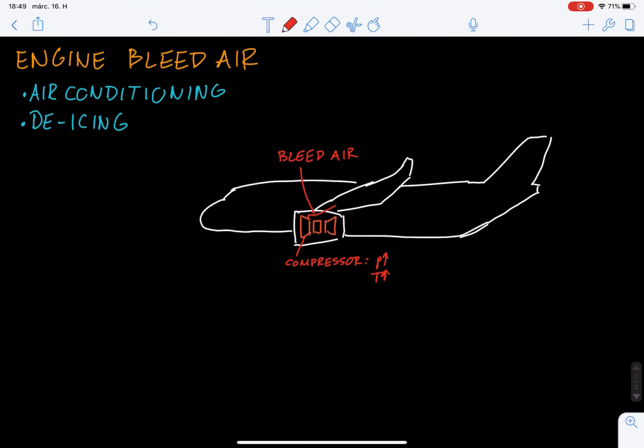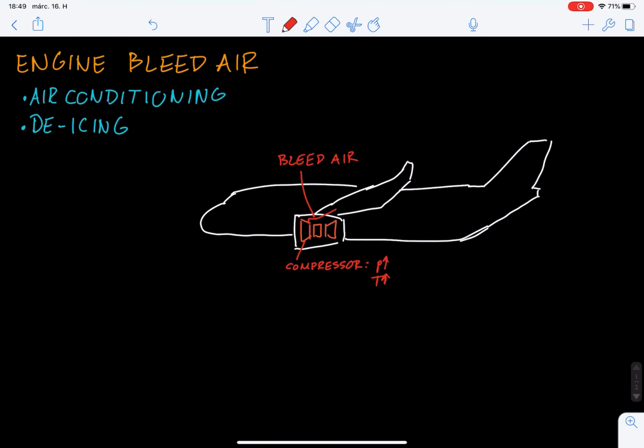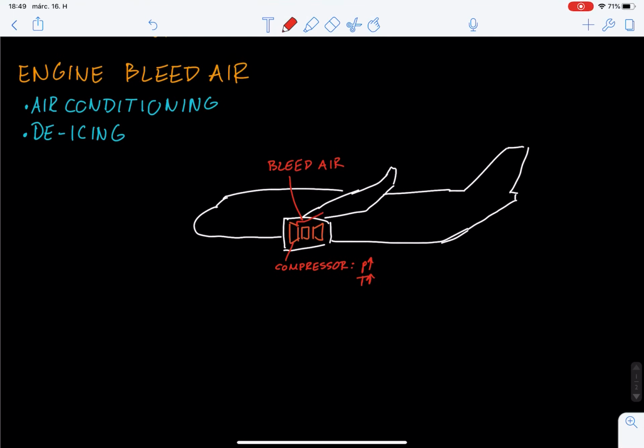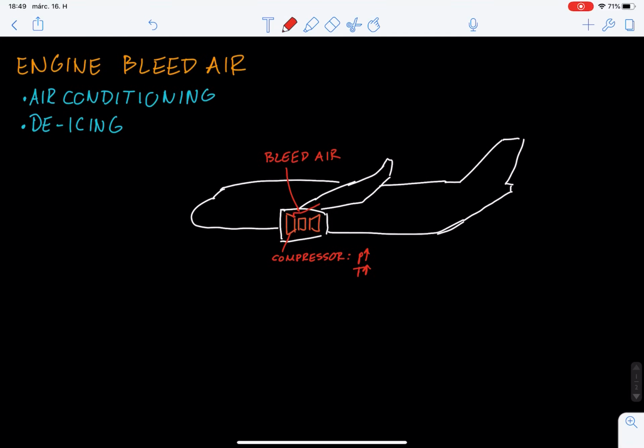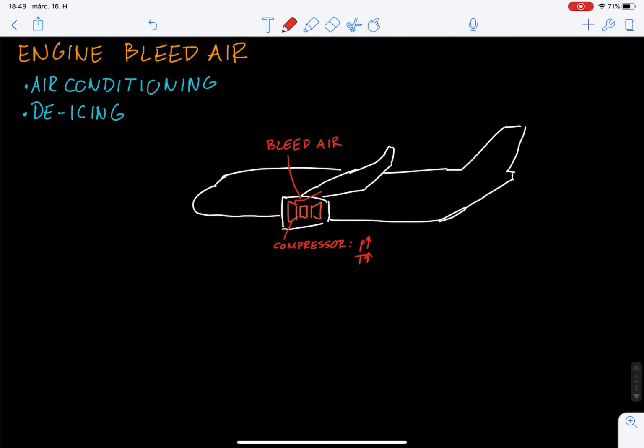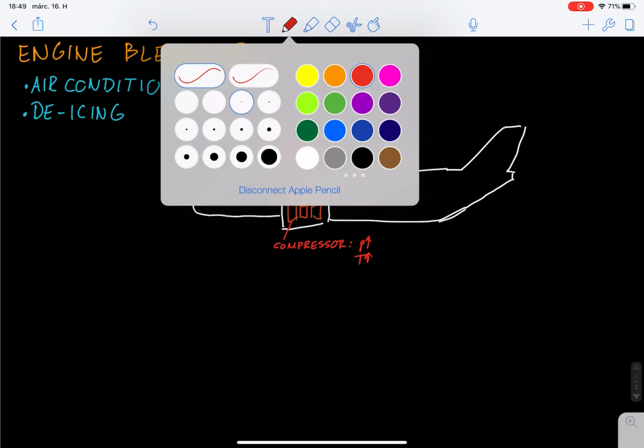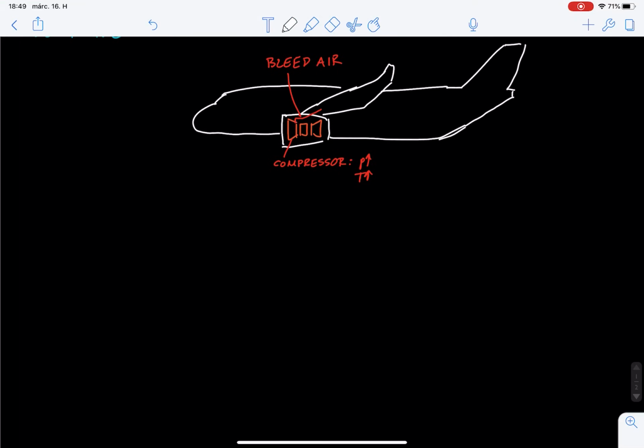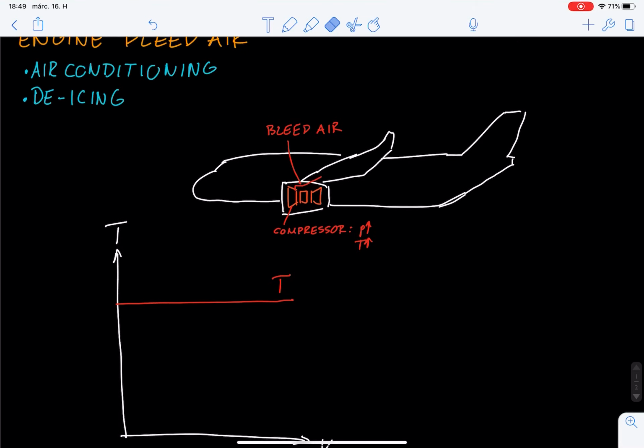So anytime you have these bleed air valves turned on, or the bleed air on, as we say, you bleed air away from the engine, and therefore it has a similar effect as increasing the pressure altitude or the outside air temperature. So let's say initially this was your thrust curve. You have thrust and velocity. For the jet, you remember that, let's say this was your thrust available. This is your thrust with, for example, air conditioning off.